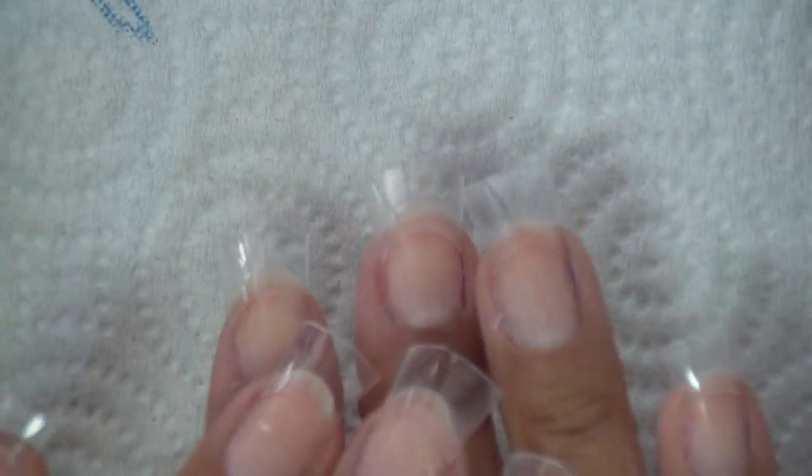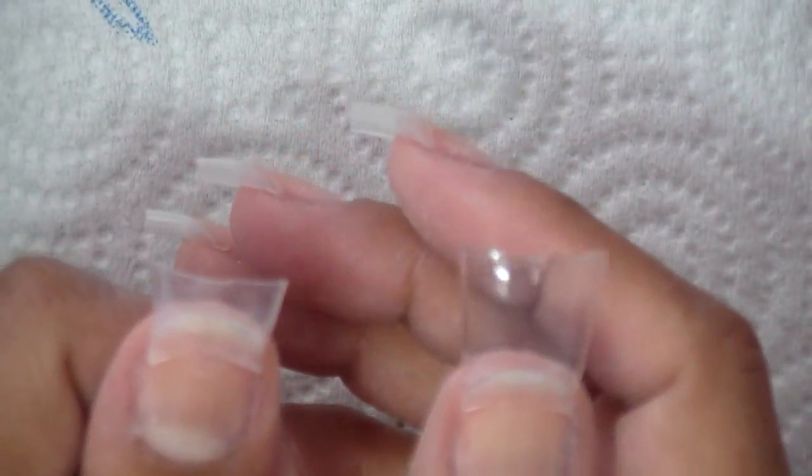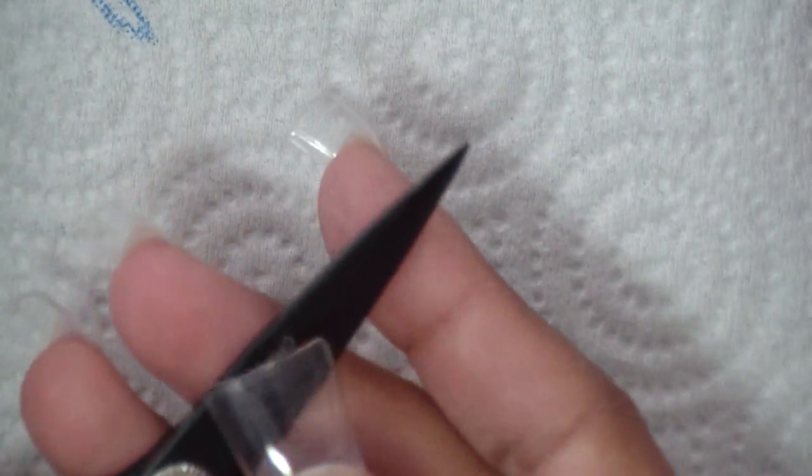I have all the nails on. Yes, thumb quests, and I've been cutting them back because these are way too long. So, for me, I can't wear them like this. So, I had to cut them with regular scissors or with a clip or whatever you want because they don't fit in here because of the width of the front.